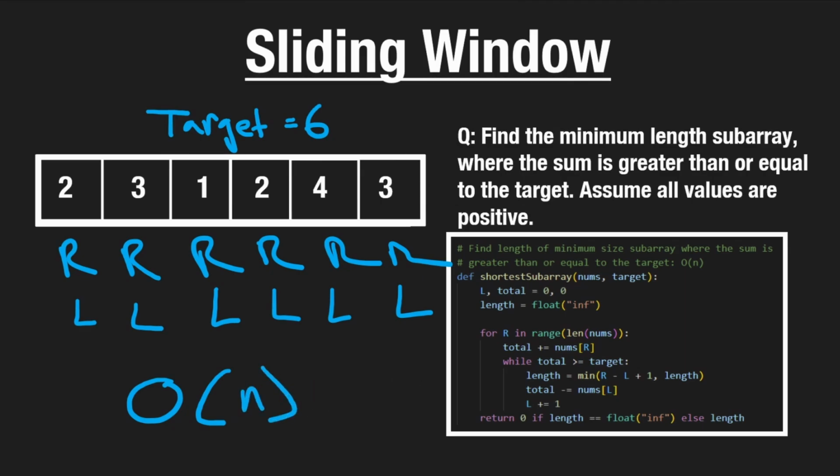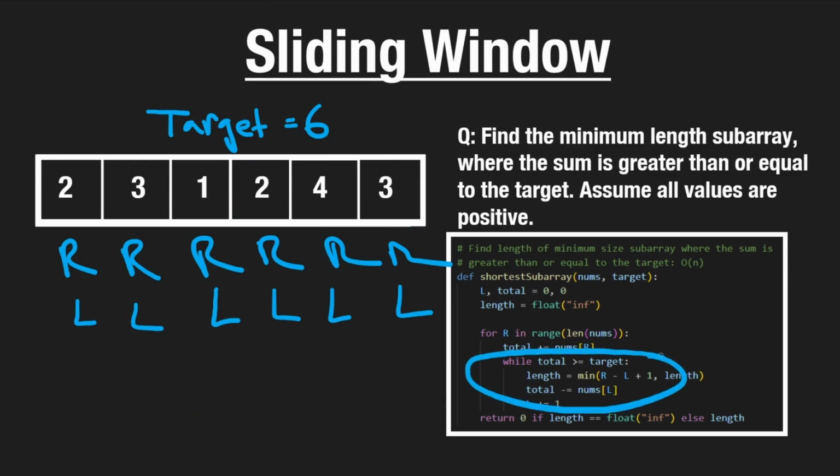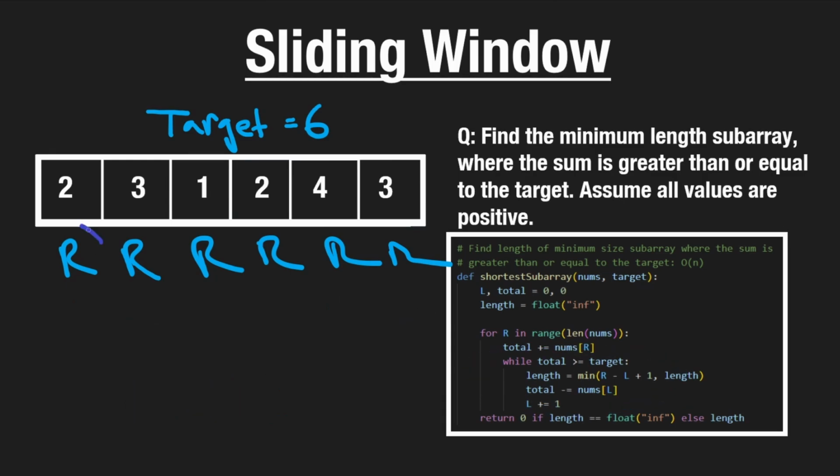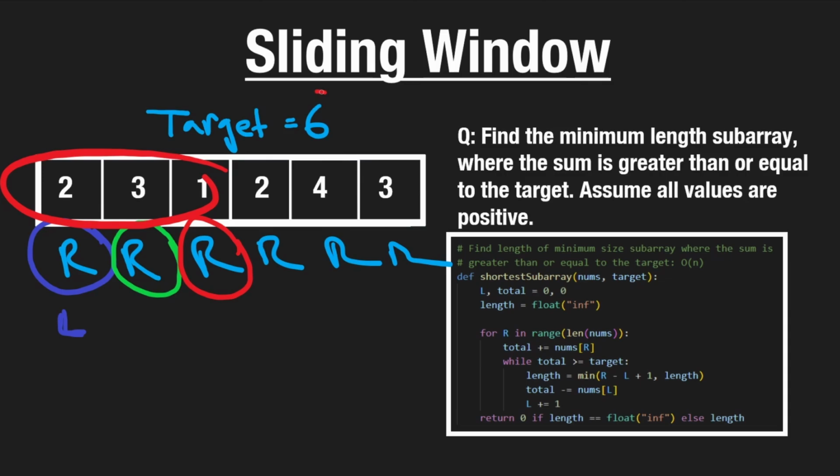So how can that be possible when we have an inner loop? Well, the thing with this inner loop is it's not always going to execute. When our right pointer is over here, our left pointer is still going to be over here. When our right pointer is over here, our left pointer is not going to be changed. It's going to stay exactly where it is. When our right pointer is over here, our left pointer is going to be incremented once because our total sum was equal to the target. So we had to shrink the window. So then we move it over here. When our right pointer is over here, once again, our sum was equal to the target. So we increment the left pointer and move it over here.